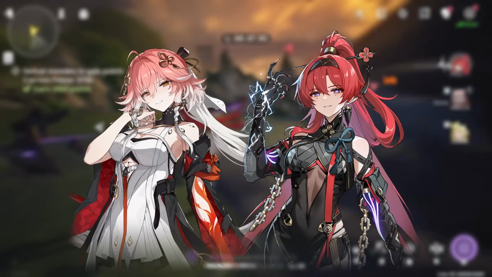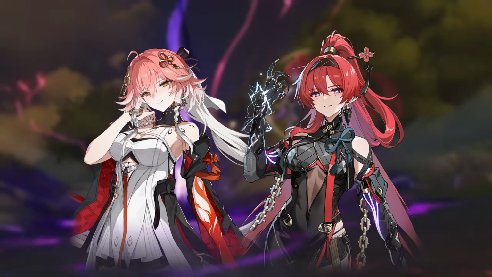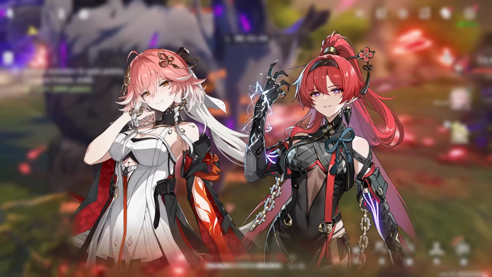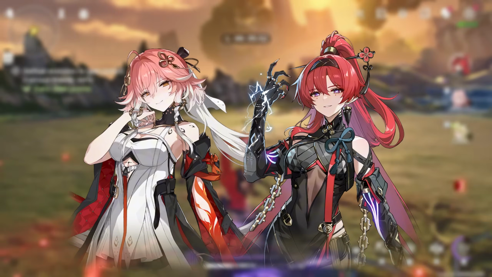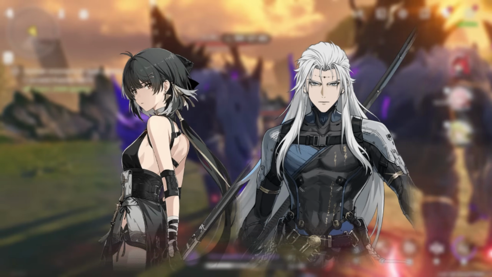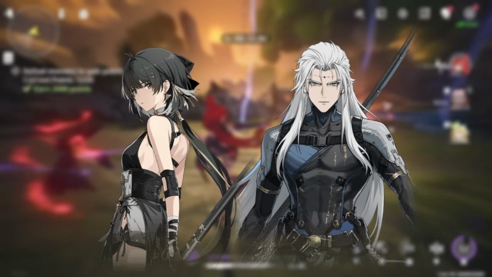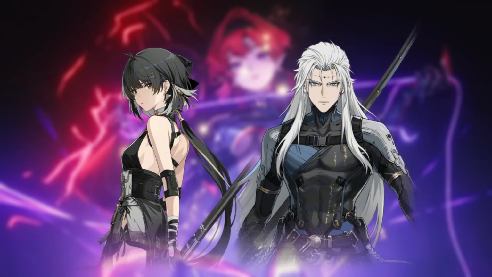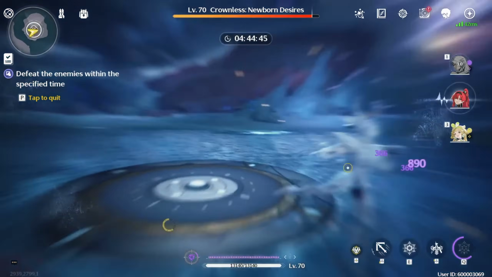Now since Changli's outro skill is the fusion version of Yinlin's outro skill, any character you would usually pair alongside Yinlin to utilize the Resonant Liberation damage bonus can also be paired up with Changli for the exact same reason. So characters such as Rover and Calcharo would synergize with Changli very well, as they are able to deal a lot more damage with their Resonant Liberation, which is a massive source of their damage. So Changli can definitely be seen as a replacement for Yinlin if you don't have her.